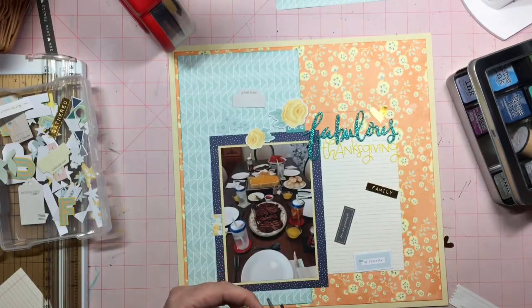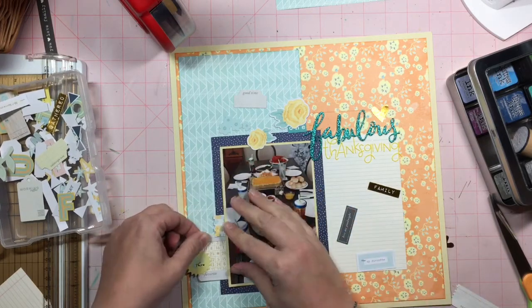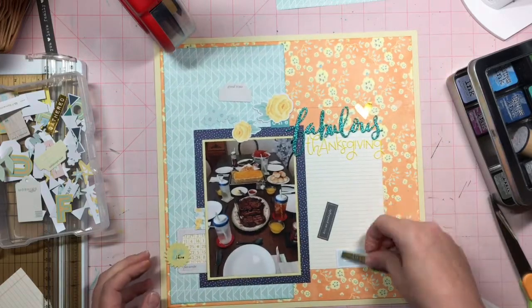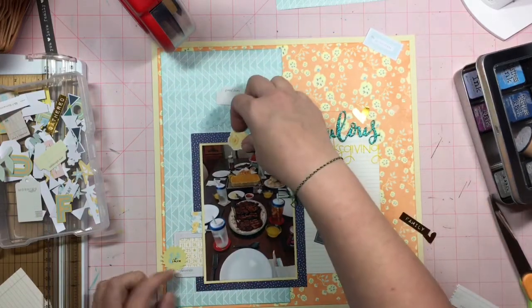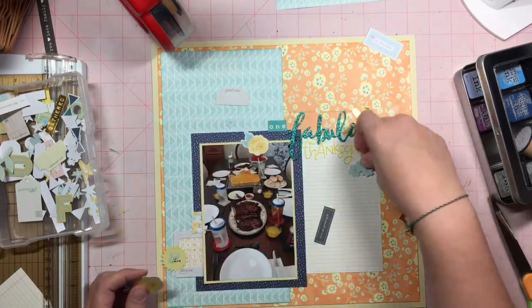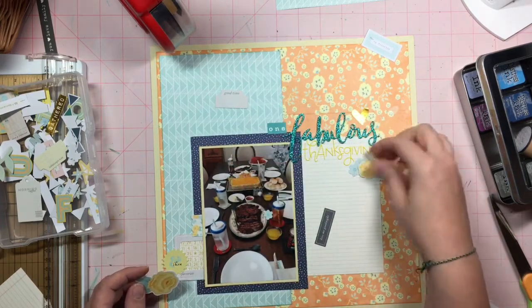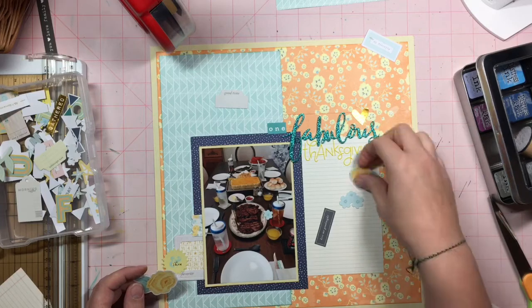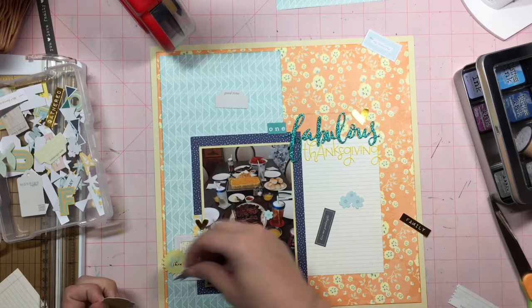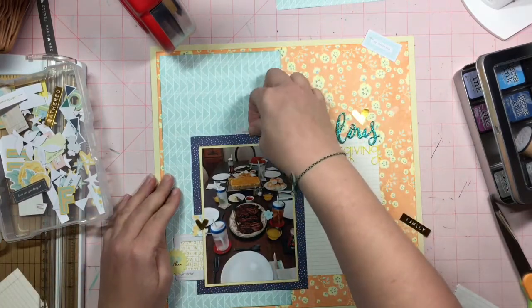Now I think I figured out what the shaking is, because I thought that it was just me going hard with my ATG, but I think it's actually the cord. Right now I'm videotaping with my phone, and I have it plugged in because I'm doing less stopping and starting and just videoing my whole process and cutting out the parts where I'm just staring off into space, or I'm getting up and walking around my room looking for stuff. But I think it's the cord.